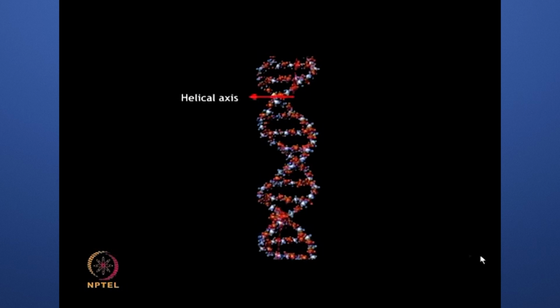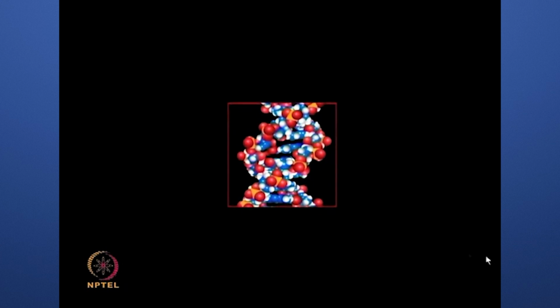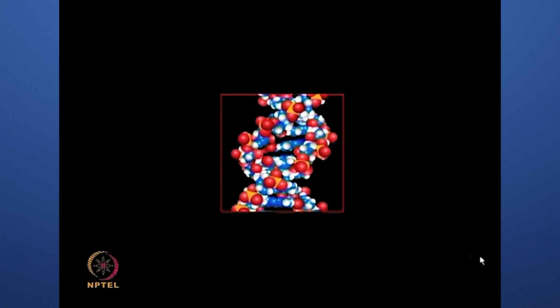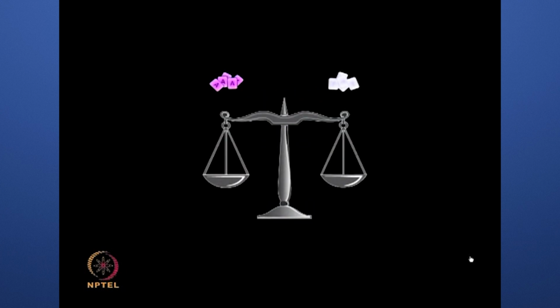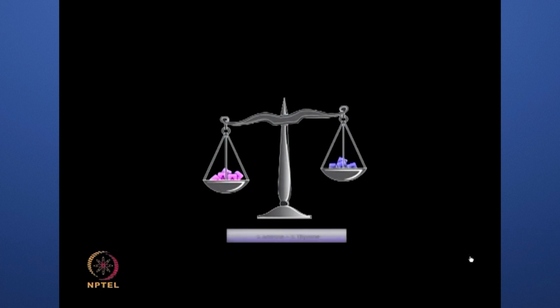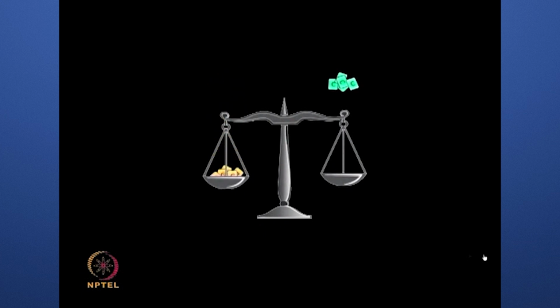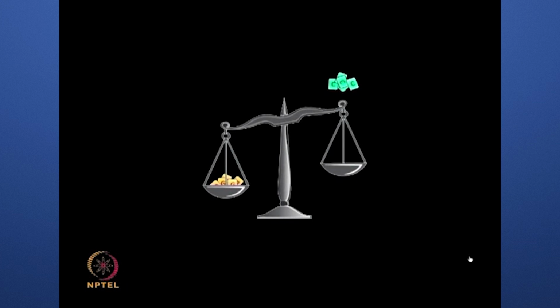The 2 sugar phosphate backbones of DNA double helix are not equally spaced along the helical axis. This results in formation of grooves of unequal size between the backbone. The wider of the 2 grooves is known as major groove, while the narrow one is called minor groove. Chargaff's rule states that DNA from any organism must have 1:1 ratio of purine and pyrimidine bases. More specifically, it states that amount of adenine is always equal to the amount of thymine and amount of guanine is always equal to cytosine.